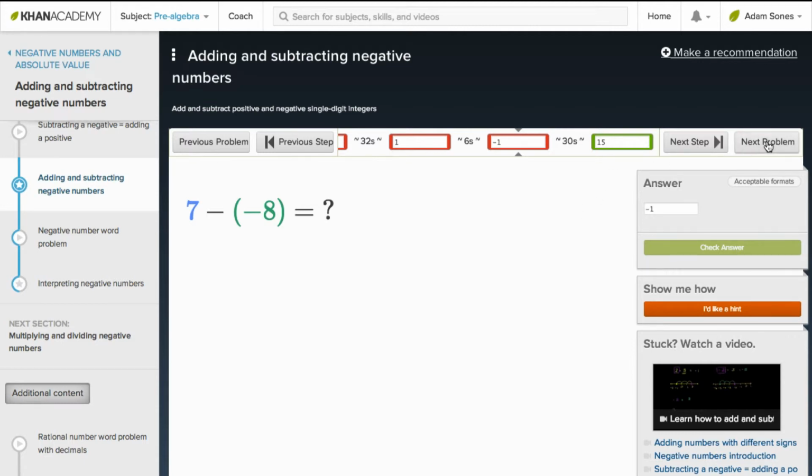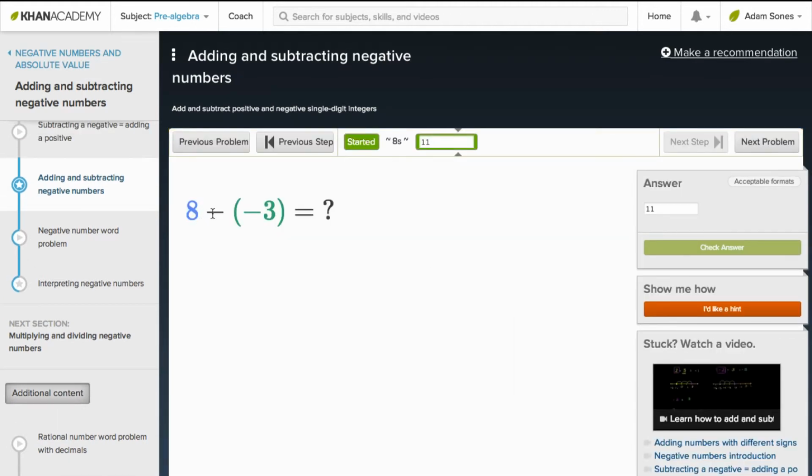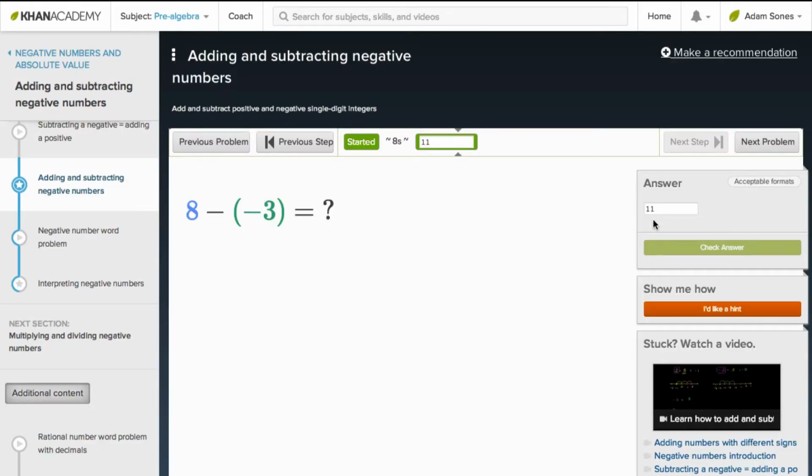So what we can do is look at the next problem. And this will bring up the next problem that Glinda had looked at. And her next problem was 8 minus negative 3, which after 8 seconds she got correctly. So clearly she learned something from the last problem. So 8 minus negative 3, she put in 11, and that was correct. And so we move on. So we can start to see some different patterns forming with Glinda. We can understand what she understands, what she doesn't understand.